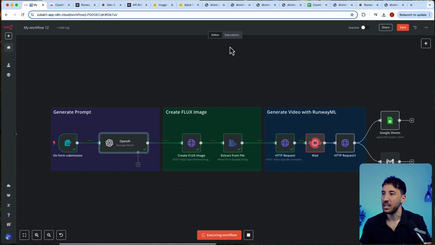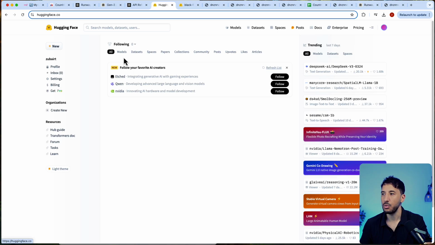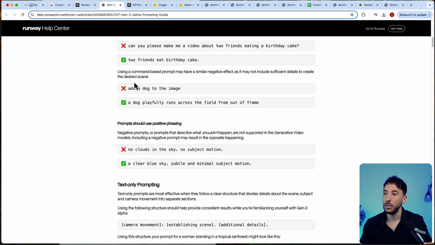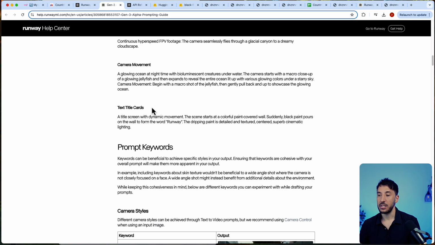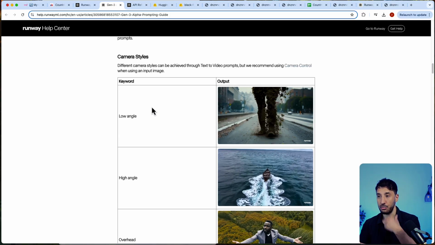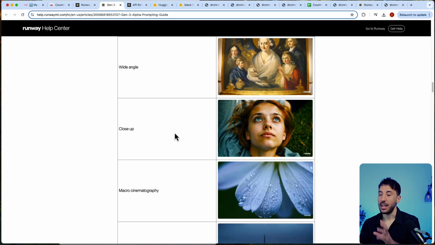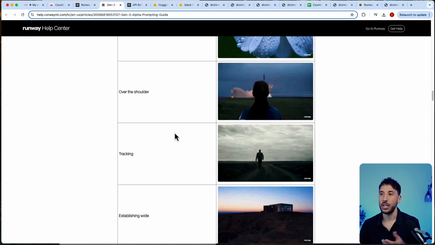Again, all of this information, even if you're not part of the community, you can read through. Hugging Face is super popular. There's a lot of models there that you can use via the inference API in your n8n. And then also for Runway, if you take a look at this, this is a really good prompting guide that they have put together for Gen Alpha, which is their image to video model. So read through this because it shows you exactly how to generate the proper prompts as far as the different angles, the camera location, and all of that. So you can read through this and then generate your own prompt if you want.